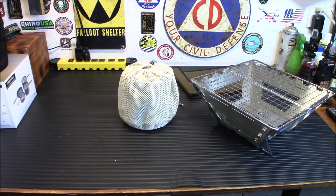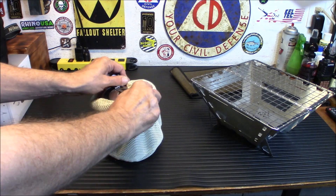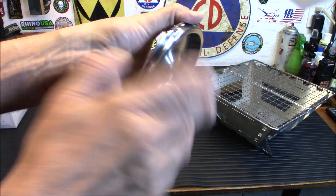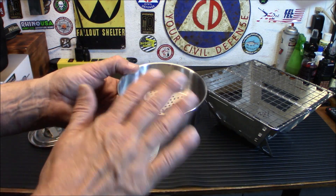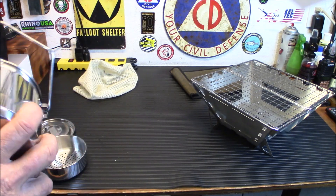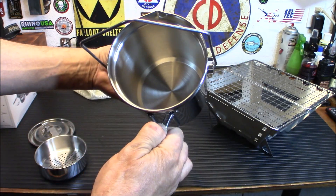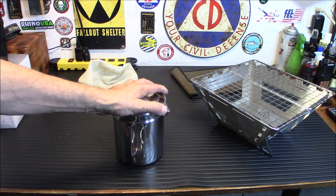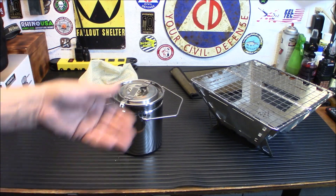Now we're going to show you the SETI 1.2 stainless steel pot. This is extremely cool because I was telling you about having to steam some of the freeze-dried wholesalers food — you can do that with this. Basically, you've got the top here which will lock on. You can see the little pieces that go over the edge. You have your little steamer basket, so you can stick a small amount of food in there, put some water in the bottom, boil it and steam it. This is also safe to use over a fire — really heavy-duty stainless steel. You can put it over a fire hanging or just put it over a camp stove like that.